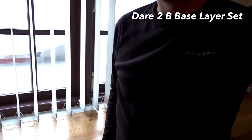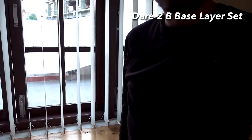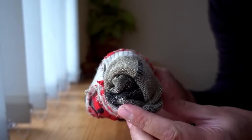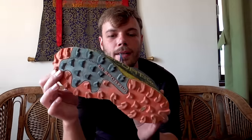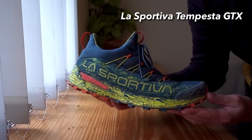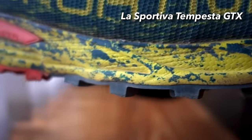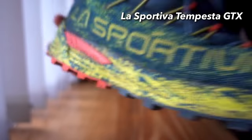I was actually wearing exactly what I'm wearing now. On the top layer I've just got a long sleeve base layer, and on the bottom the matching base layer bottoms, then I'm wearing some running shorts with pockets on each side and a zippy pocket on the back. I had some really warm woolly socks on my feet, and for footwear I was wearing La Sportiva trekking trail running trainers. I never wear boots anymore because they're too heavy on your feet, and boots actually caused me to have a lot of blisters and make my feet sweat, so I always go for trainers.